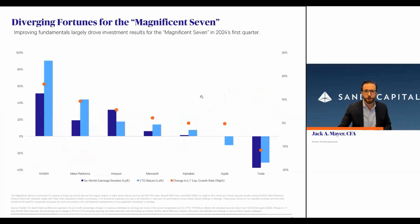Now, any discussion of the equity market wouldn't be complete without looking at the Magnificent Seven. As you all, I'm sure, are aware, this group of stocks really traded as a group over the last few years, each of them outperforming the market, and this group of seven companies being seen as a single entity. But interestingly, what we've seen this year is diverging fortunes for this group. From left to right, Nvidia to Tesla, they've had very different stock outcomes, and that's actually largely followed their fundamental outcomes. Here we are plotting stock returns for those seven businesses, along with the changes in consensus analyst estimates for both the near term and the long term.